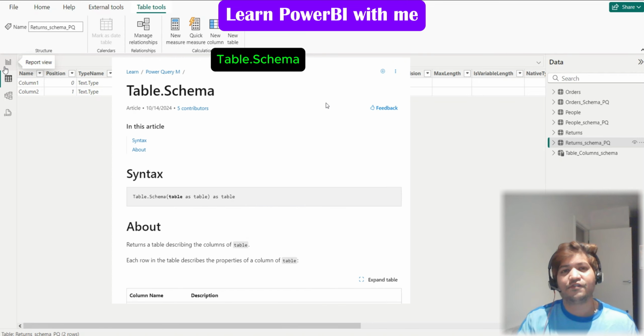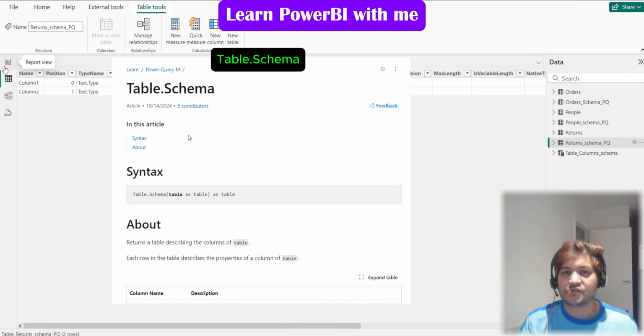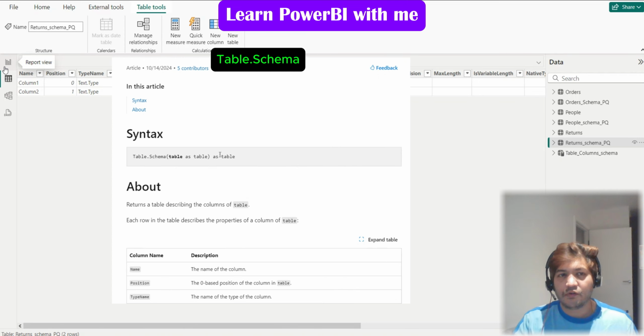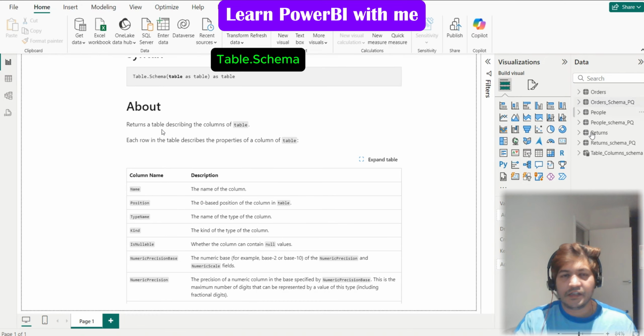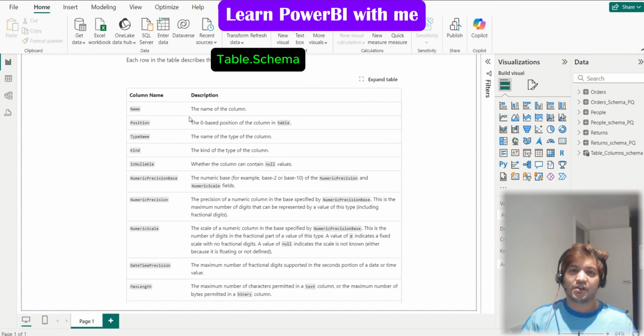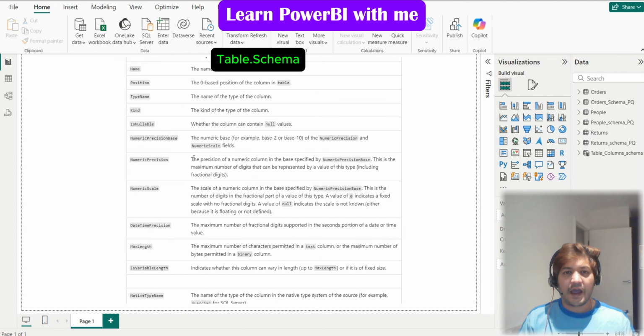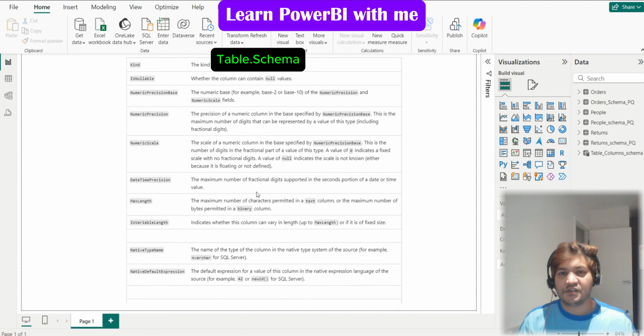Now which one you would prefer is really up to you. This was another option, and I thought I'd show you how to do that. So there are multiple ways: you can use Power BI, you can use DAX, you can use Power Query to get the information. I wanted to show you because I explored this feature and I loved it.